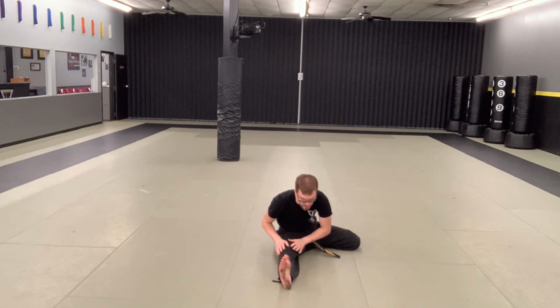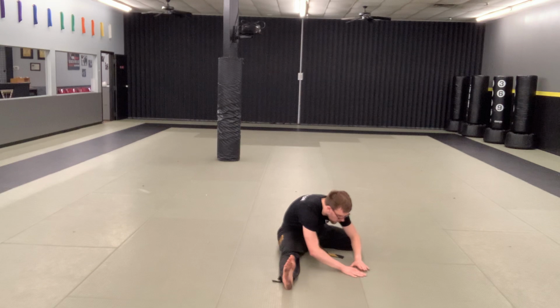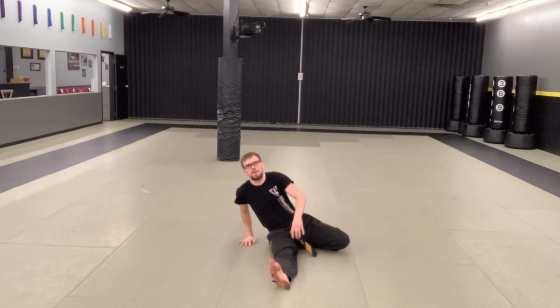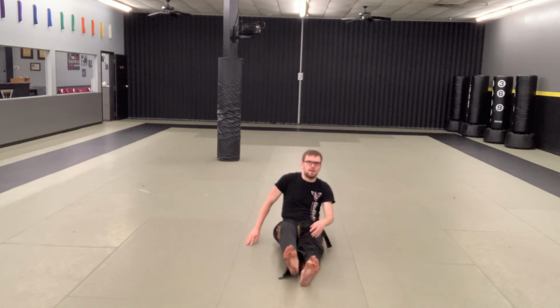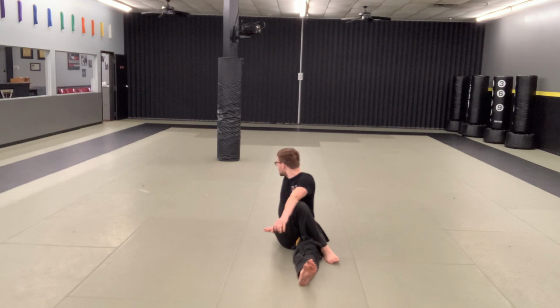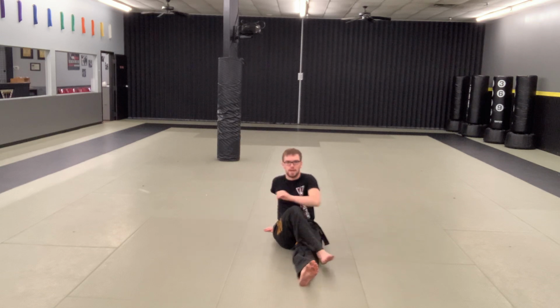And fantastic. All right, keep your legs where they are, reaching towards the middle here. Low as we can go. Awesome. From there, you're gonna take one leg, you're gonna keep it straight. Bend the other leg over top. Spinal twist or pretzel stretch, as some of you guys might know it as. Again, just kind of looking behind me. Good. And switch sides.